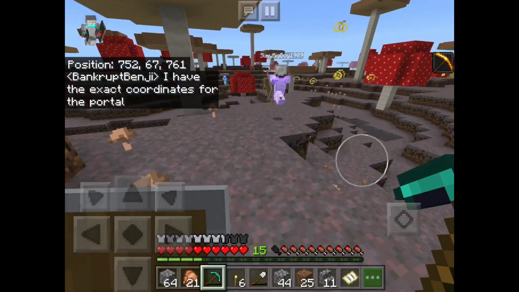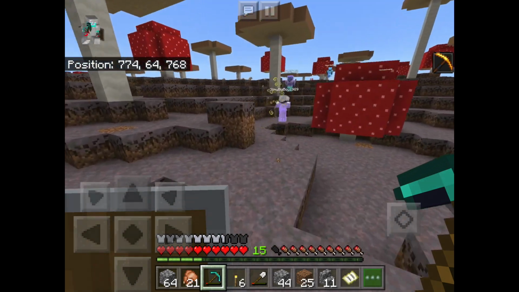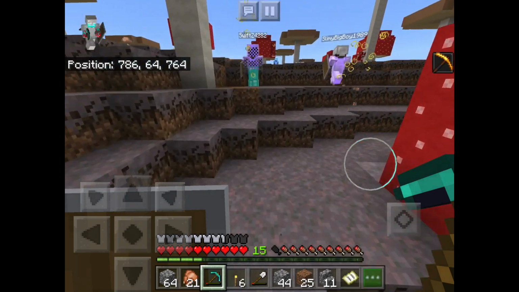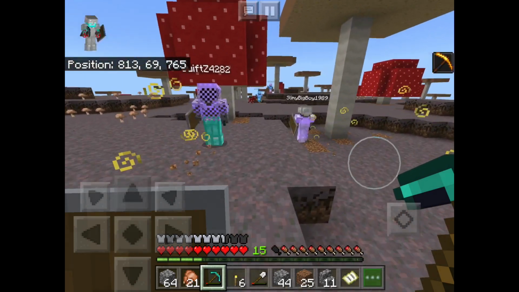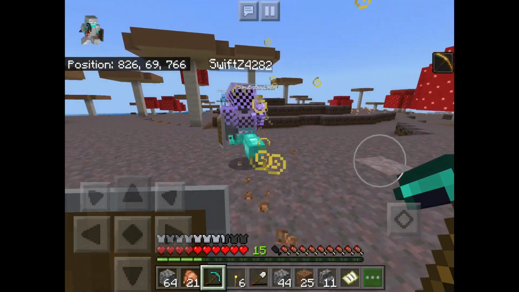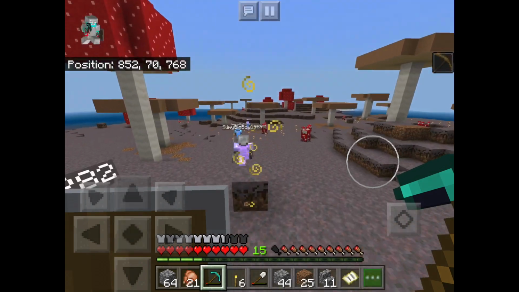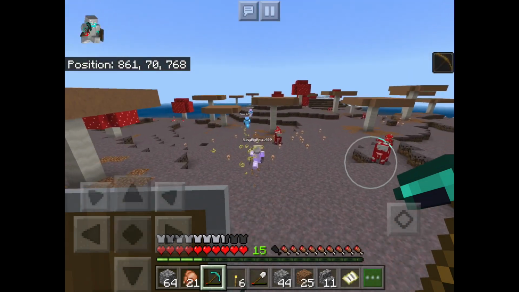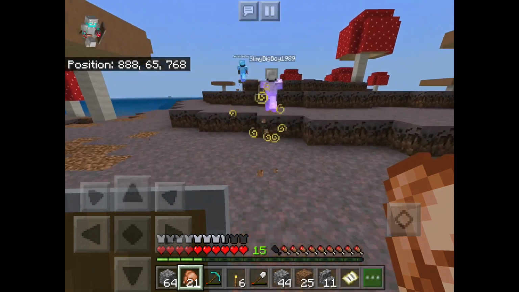I actually have a document with a bunch of coordinates. I planned out a lot of things before the episode even started. And one of the things that I couldn't help myself was look for the stronghold. I know it's a cheaty way of doing it, but I prefer doing it this way because to me, actually looking for it does get quite annoying.